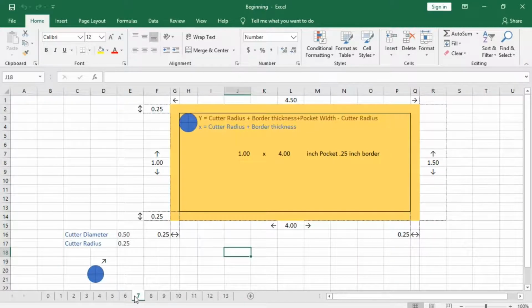The top left formulas are y equals cutter radius plus border thickness plus pocket width minus cutter radius, and x equals cutter radius plus border thickness.